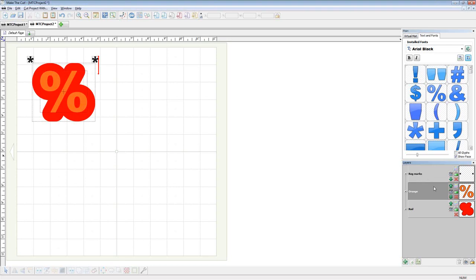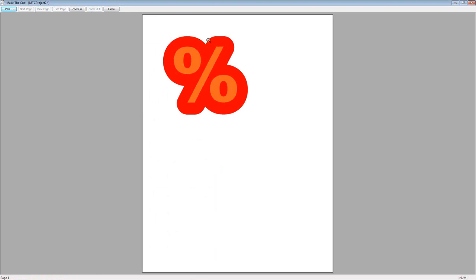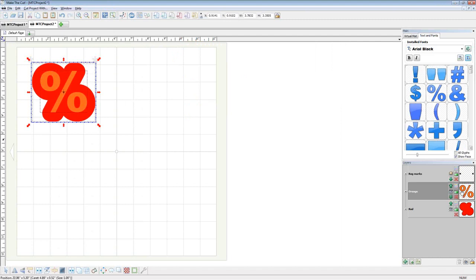When we talked about the print and cuts, there's times when you want to print, like I might want to print, okay, let's close this for a minute. Let's say I want to make this a print and cut. I want to print it so it looks like this, but when I cut it, I only want to cut the outline of the red. For that reason, when I print it, I'm going to have both layers open, and when I send it to the cutter, I would actually close the orange layer, and then it will only cut the layer that's open, which is the red, which is the outside layer.